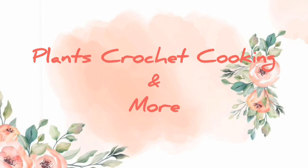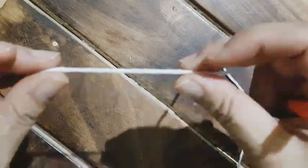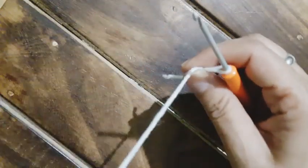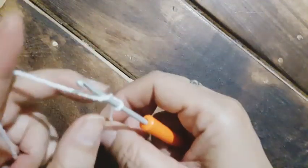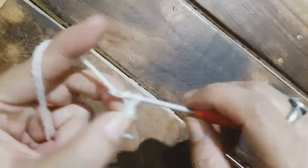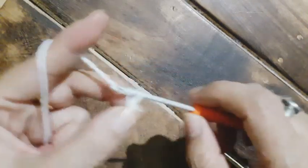Today I have an interesting crochet pattern to share with you, for which we need stitches in the multiple of 11 plus 1. So I'm going to make 11 into 3, 33 plus 1, 34 chain. So let us begin with a slip knot. Now once the slip knot is done, I am going to make 34 chain.